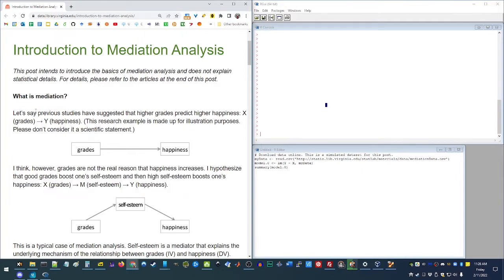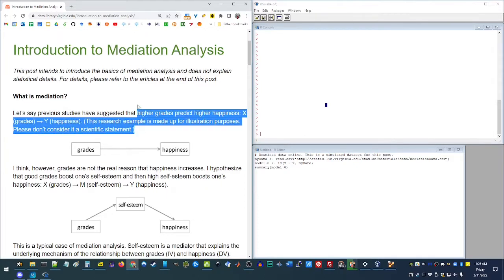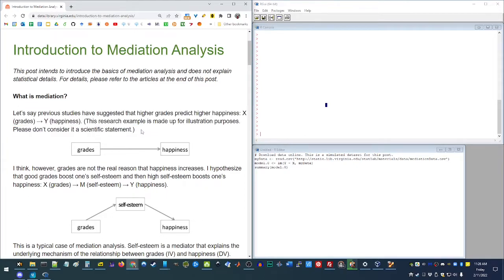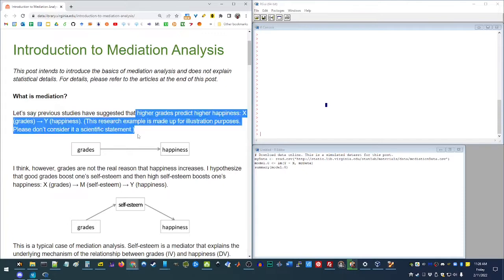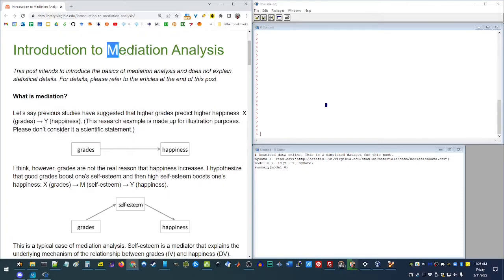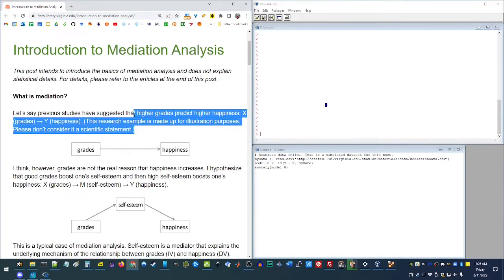But anyways, this is an analysis that's relevant to a paper that I want to go over for the journal club. And this link was sent to me kindly by Dr. Holly White. She's a co-author on that paper, this 2006 paper. We'll get to that eventually in another video. But for mediation analysis, there's this nice tutorial. I'll put the link to the site in the description if you want to follow along.